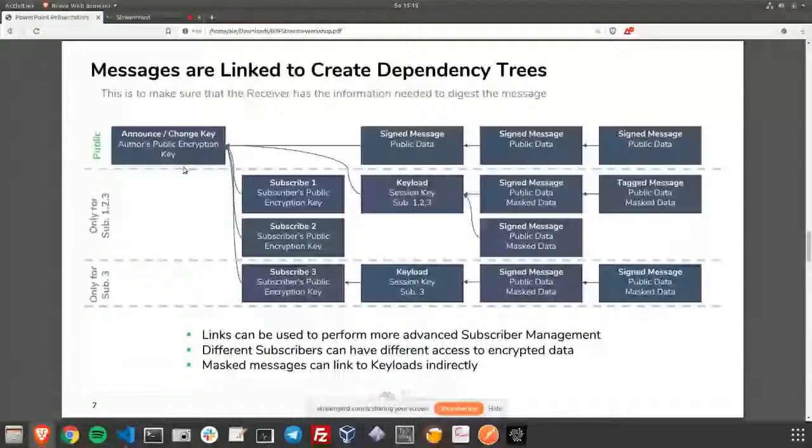And so what you do is that you publish the new keys in a message, and you sign that message with the last key that you previously had. So then the subscribers can see all the signatures from the previous message. Then you publish the new signing keys, and after that they will be able to use the new keys.